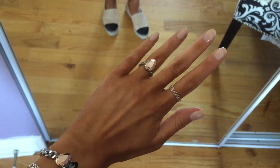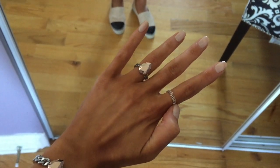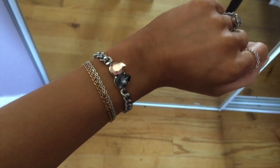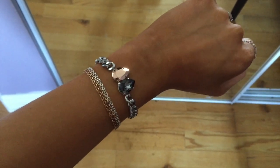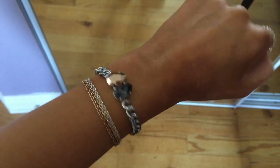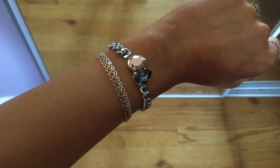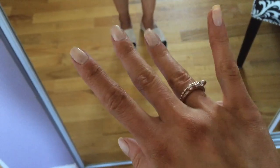I have my petite crystal teardrop ring in rose gold, two stacked petite beaming rings. This new double bracelet in rose gold and Meredith Grey are going to be up by the time this video goes up. There's going to be a bunch of different combinations that I'm obsessed with, but also a custom one where you can choose any two stones. And then I have a silver, rose gold, and gold petite beaming bracelet. On this hand, I just have my regular Pandora ring.